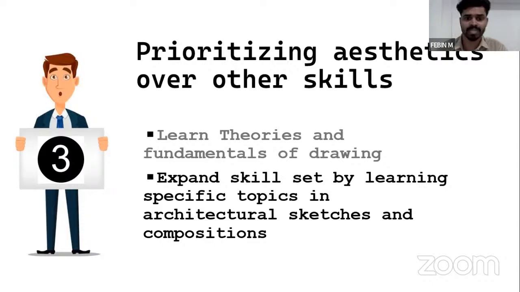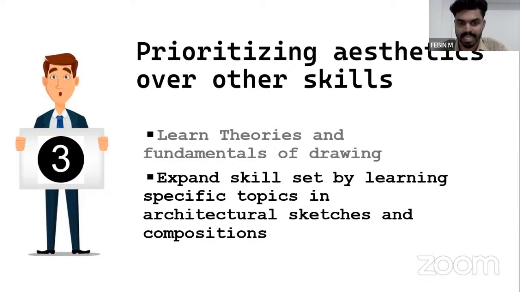For that, you have to learn theories of drawing. You have to have a basic idea about what 2D composition is, how many types of compositions there are, what color theory is, and which color schemes there are. So if they ask for any 3 colors, we have different types of color schemes.